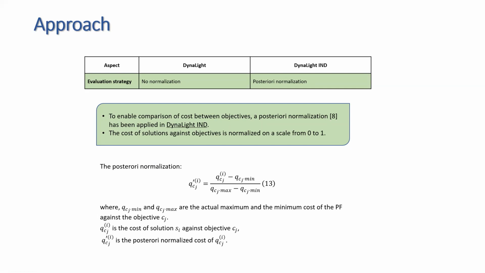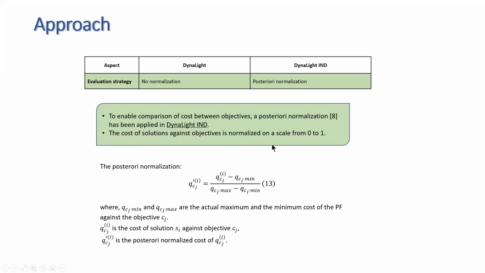And in the new version of Journalite, it uses a post-normalization method to normalize the cost scale of different objectives to be between 0 and 1. That's because the cost scales of different objectives may be quite different from each other. So they can cause an issue that the objectives that have the same priority or are in the same vertex have different weights caused by the different cost scales. But if the objectives are in the same vertex or have the same priority, they should have the same weight.